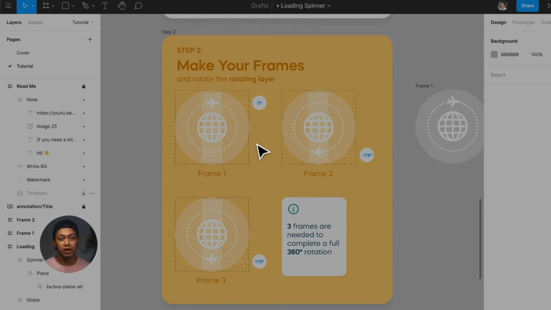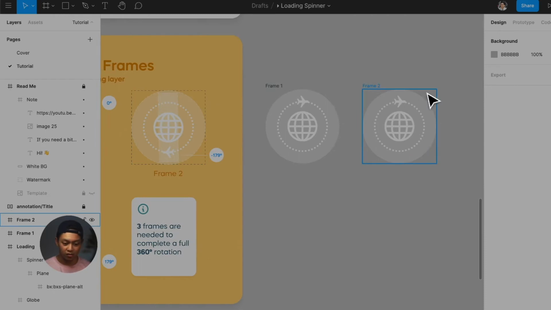The reason for that is because Figma will only go from a rotation of 0 to 180, and then from 180 back to 0. Because of the way it's set up, I always go from 0 to 179 degrees, and then we flip that to negative 179, and then we go back the other way. Figma will always find the shortest path to do an animation, and that's why you need 3 frames.